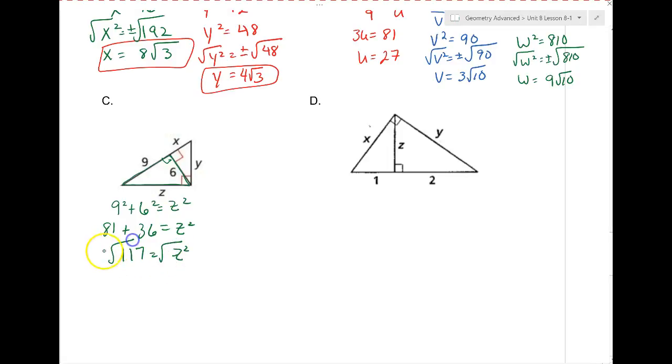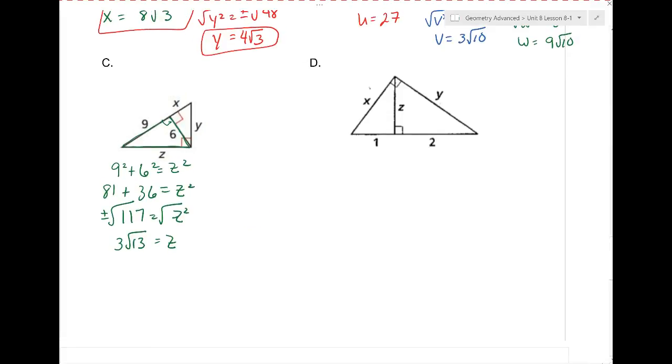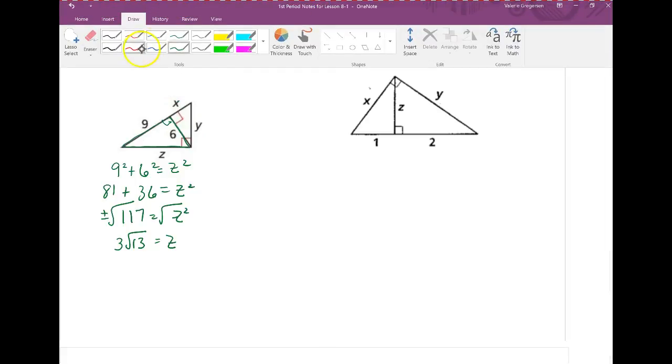I'm going to take the square root of that. And that simplifies down to 3 root 13. So 9 times 13 is 117, which is z. So you could use that if you want to solve for z. So just know you have that as an option to do. Or if you were doing this one, if you know what x is, then you can quickly solve for it otherwise. So let's solve for x, and let's use our geometric means, the theorems that we had today.